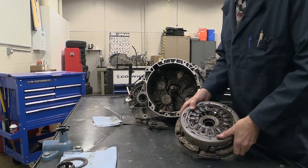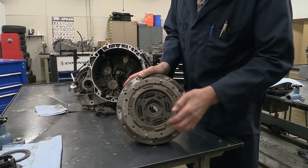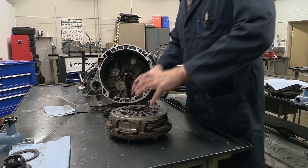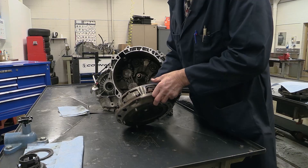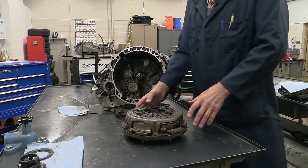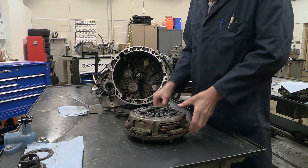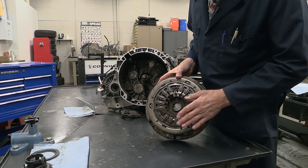These are serviced as an assembly. You can see the clutch here and notice how it's loose or free — it's not loaded. This is kind of the total opposite of what happens in a manual transmission when the clutch assembly is bolted together onto the flywheel. This in essence is the flywheel and two clutches all in one. In a manual transmission, the clutches are clamped and pressed together, so this works opposite of that. There are two sets of fingers — one for one clutch disc and one for the other — providing clamping force on each clutch disc.